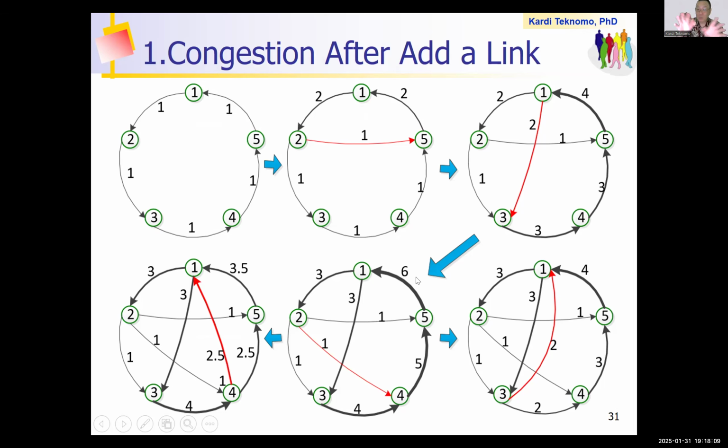So up to this point, if you simulate, you will say, oh, adding more links will increase congestion. Is it true? Oh, not necessarily. It depends on where you add the link. You see, from this middle network, I add this link or I add that link, from 3 to 1 or from 4 to 1. The result will be different. From 6 it suddenly becomes 3.5 or becomes 4. Depending on where you put the links, the congestion is actually reduced. So what does it mean? You can simulate. Based on the network alone, you can already simulate.